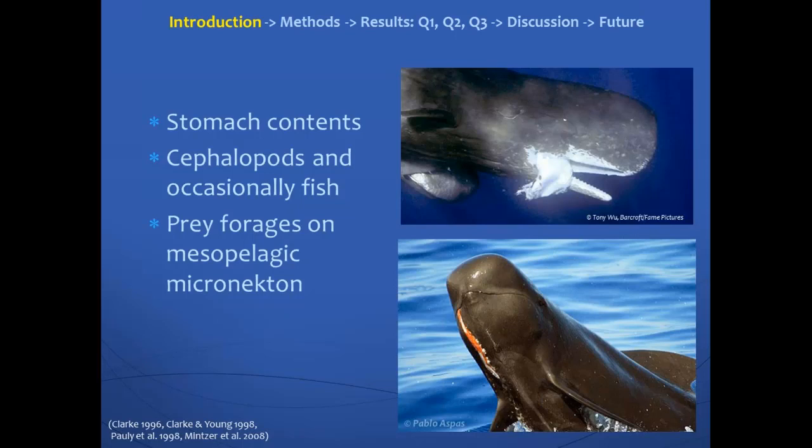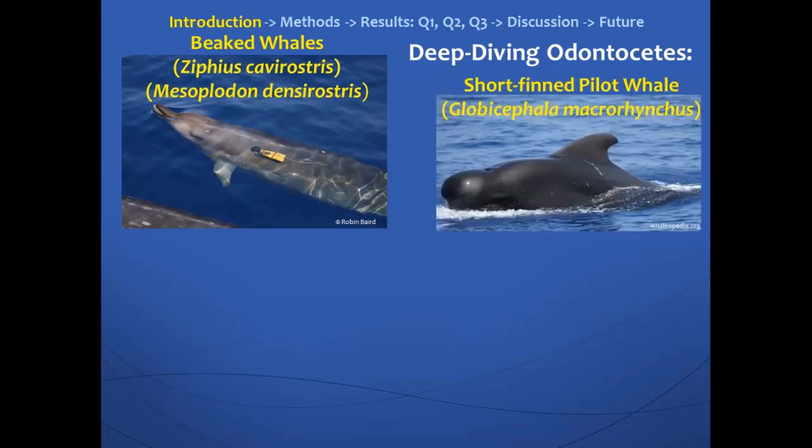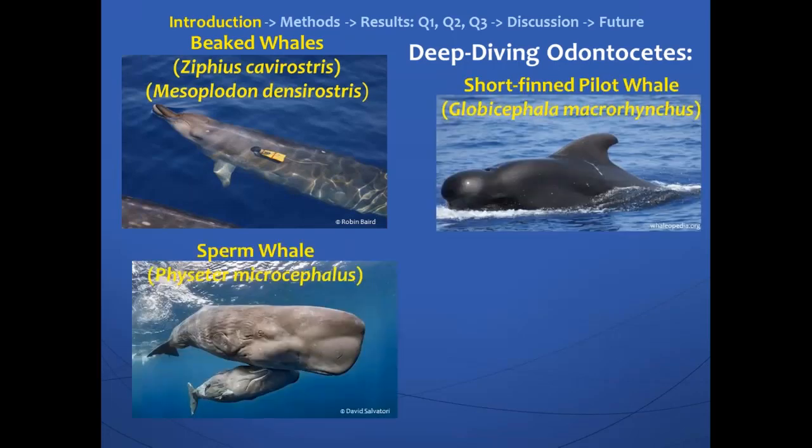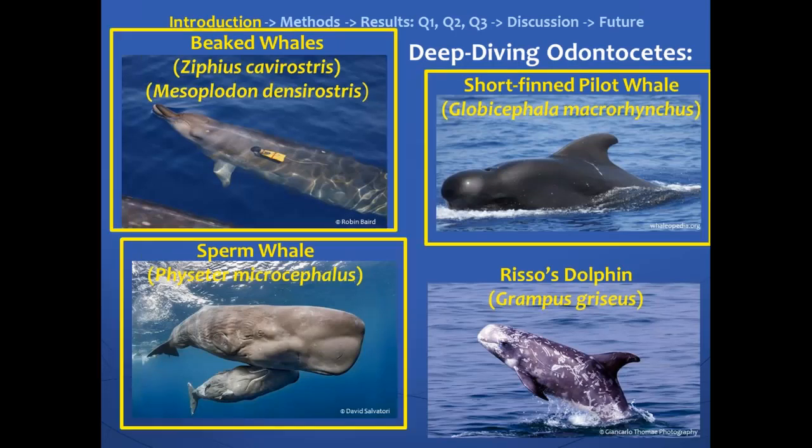Here's a picture — on the top is a sperm whale and on the bottom is a short-fin pilot whale. They both have squid in these photos: a squid tentacle in the bottom one and a squid body in the top one. It's really rare to see the prey of these animals because they usually feed at depth. In Hawaii, we have four different types of deep-diving odontocetes, or toothed whales: beaked whales, short-fin pilot whales, sperm whales, and rough-toothed dolphins. For this talk, I'm going to focus on the first three.